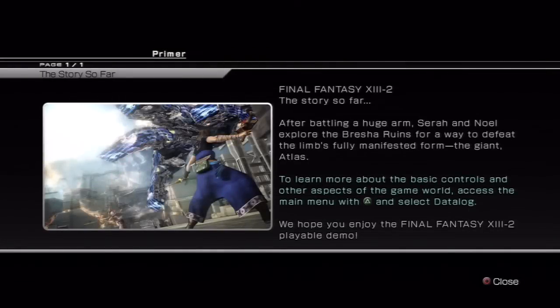Alright, the story so far, Final Fantasy XIII-2. After battling a huge arm, Sarah and Noel explore the Brescia ruins for a way to defeat the limb's fully manifested form, the giant Atlas. To learn more about the basic controls and other aspects of the game world, access the main menu with triangle and select data log. We hope you enjoy Final Fantasy XIII-2 playable demo.